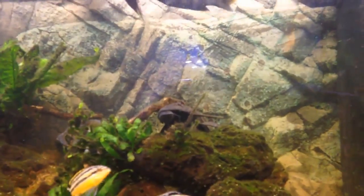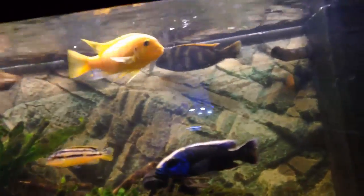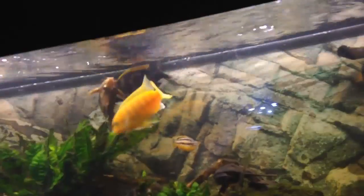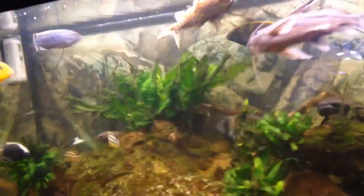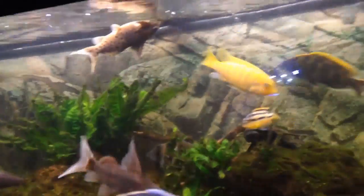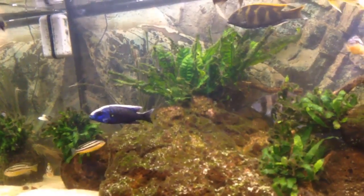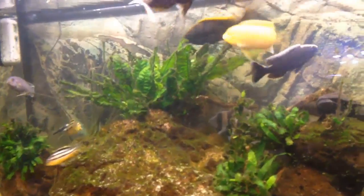He always goes around and chases the other fish like he's some mighty beast. I don't know why he does that, but he's kind of scary. I actually think that he intimidated him pretty much because of those colors. He seems to usually be the one that kills the very colorful fish because he doesn't really like other fish that are very colorful. That's also why you might notice that the blue ali is looking almost like a blue orchid, because it has changed color and adapted to this tank and this hierarchy.